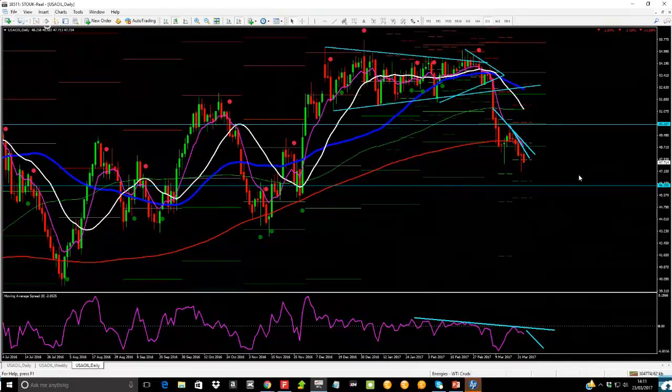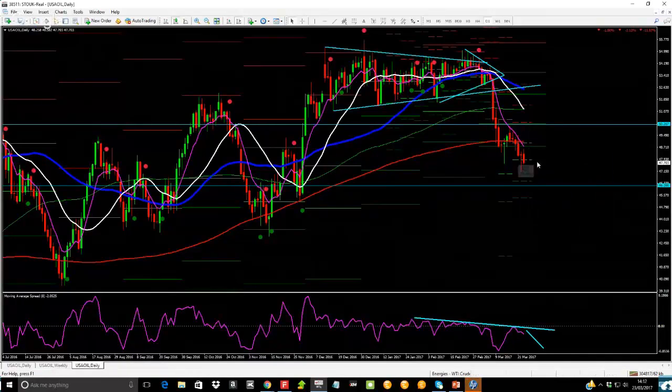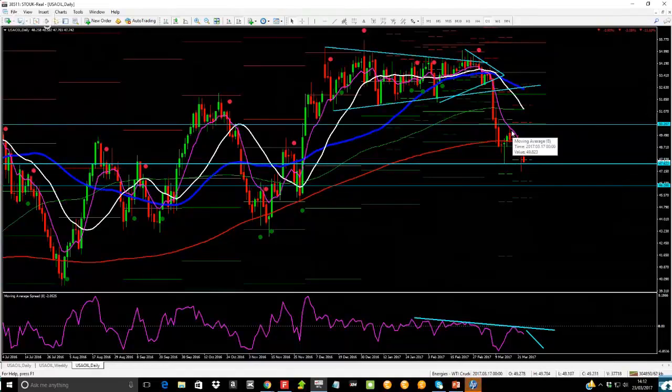But overall, there's so much overhead resistance on oil at the moment, and you can see these channels, which we've gone over during our live trading room this morning, have already started to play out in terms of resistance. You can see we started to break back down again. We also had a lower high, lower low yesterday. We breached below the previous low, the swing low from last week. A bit of a retracement, came up to major overhead resistance here, but now we're selling off again. There's so much resistance overhead: 200-day moving average, pivots, overhead resistance, trend channel as well.